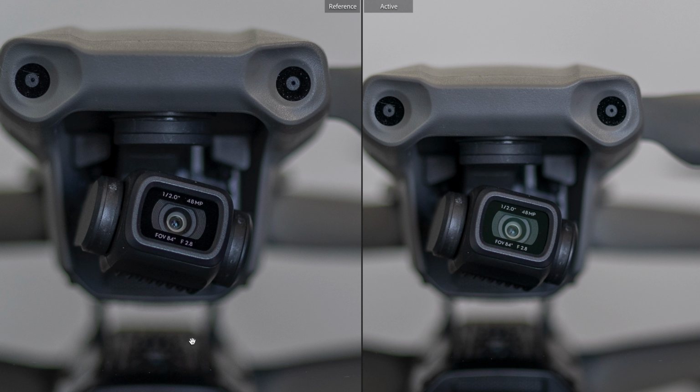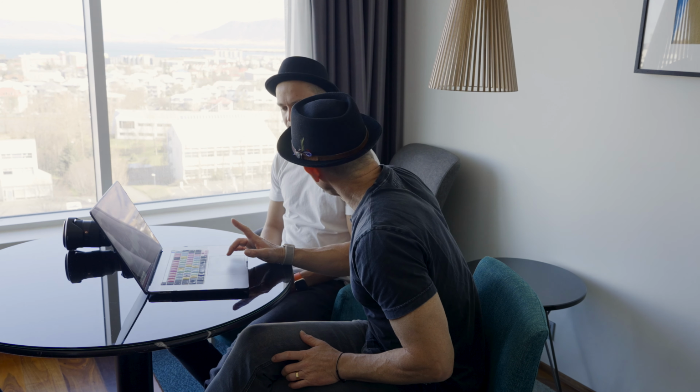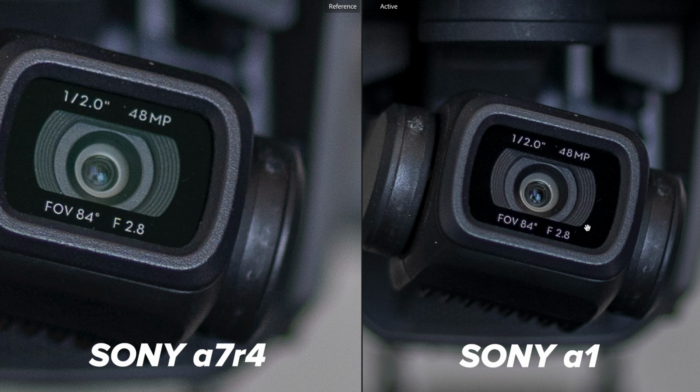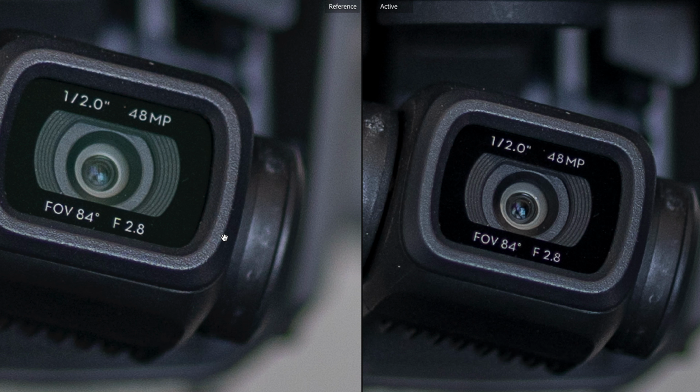Yeah. The issue is, I think it's nice to see the A1 and the R4 together. So the active side is the A1 and the reference side is the R4. In my opinion, even the 50 megapixel from the Sony A1 looks better focus wise, even color wise. Yeah, it's always this green tinge. Maybe it's also the different sensor, because I think the Sony A1 has a newer sensor than the A7R4. Maybe they got rid a bit of the green tint that a lot of people complain about in Sony cameras. Yeah, there's always a green hint in it.